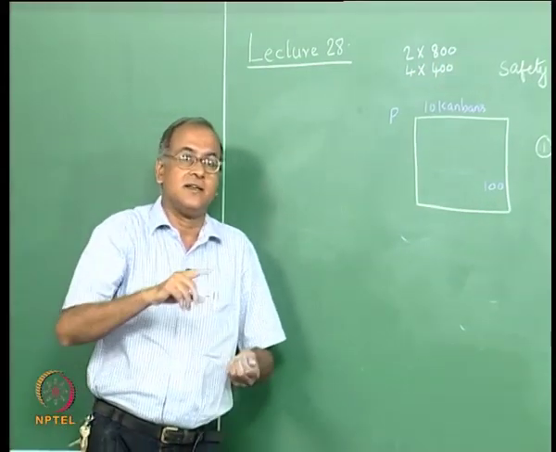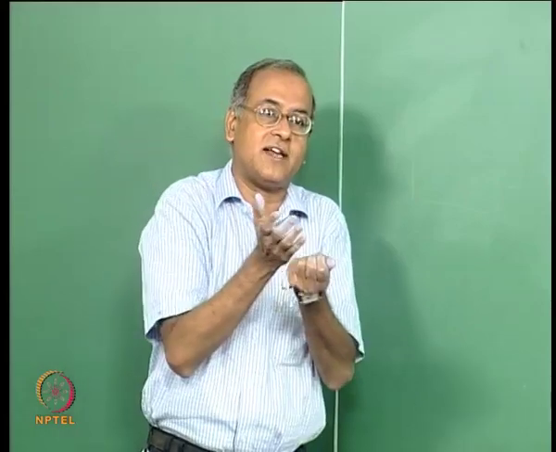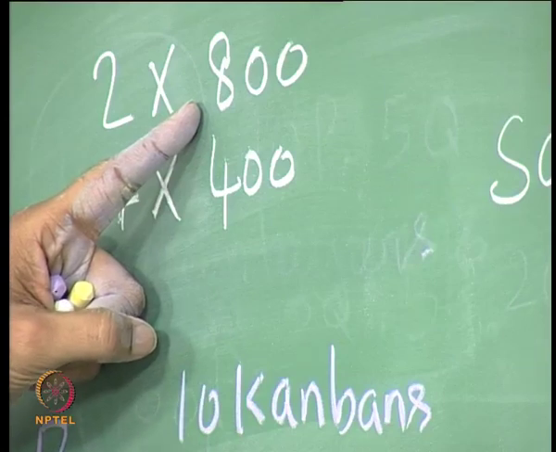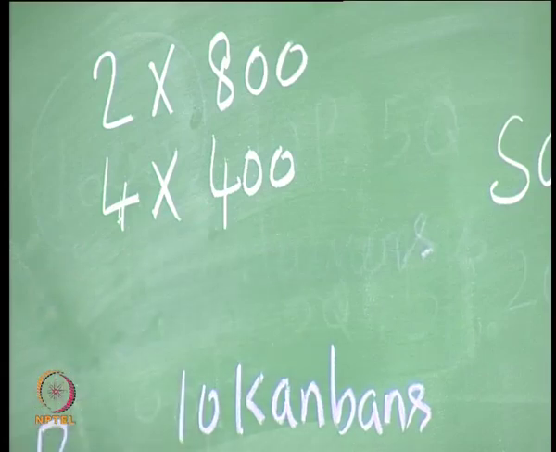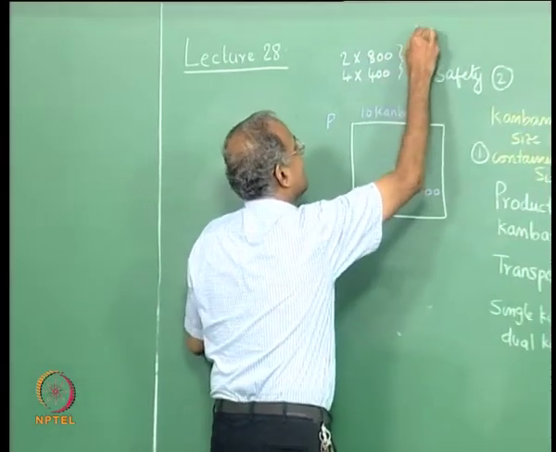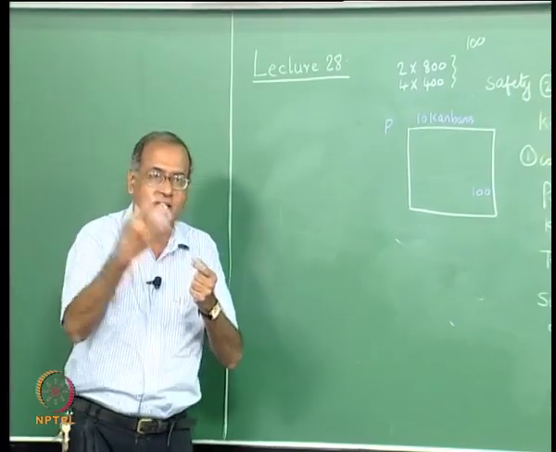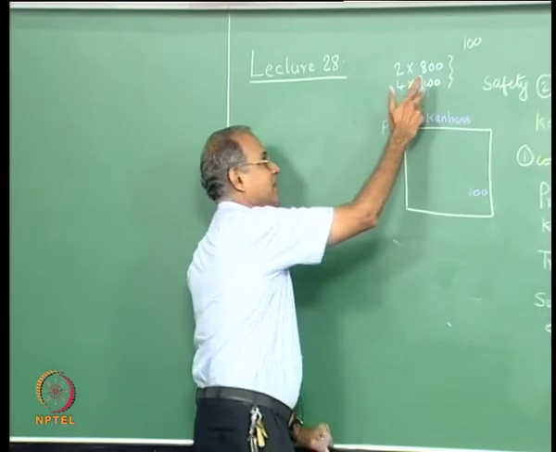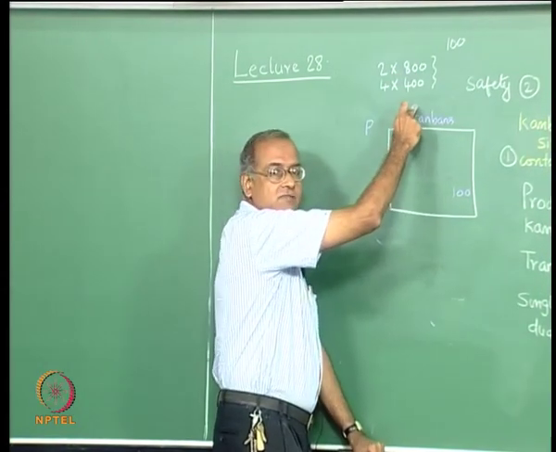So in such cases the container size will not be 10 between me and my supplier, because if my container size is 10, then I have to get 80 containers from him if it is coming 2 times a day, or it would be 40 containers coming from the supplier if it comes 4 times. So in such cases I define a slightly larger container size and say 100 as my container size here. So between me and my supplier I will get it in containers of 100. So I will be operating at 4 containers if I am doing this, or 8 containers if I am doing this. Now between this and this the container size will be 10.